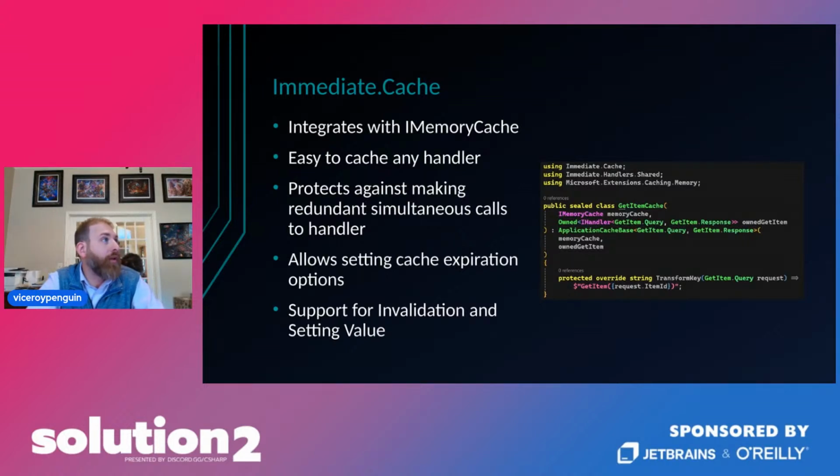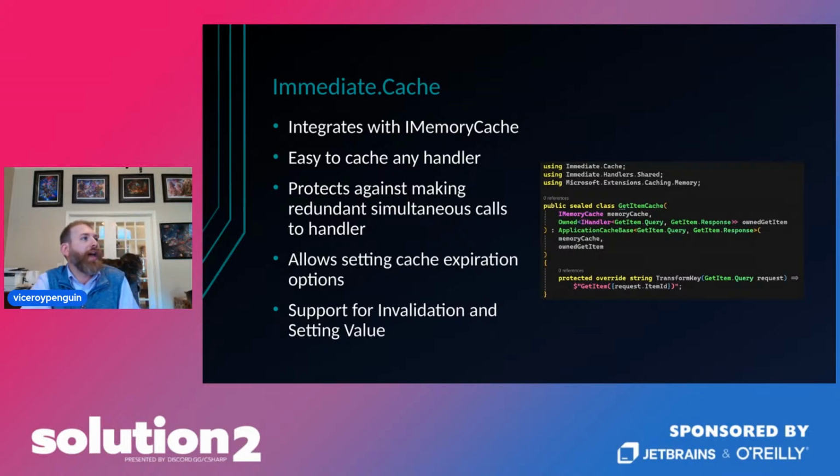And the last thing we added is, like I said, this is still in pre-release, but I think we're almost done. It's immediate.cache, and this one is the only one that's not source generated, and that's really just because it is a collection of base classes rather than needing source generation. Are they separate NuGet packages? Yes, there are 4 NuGet packages, and I'll show you those in the demo in just a second.